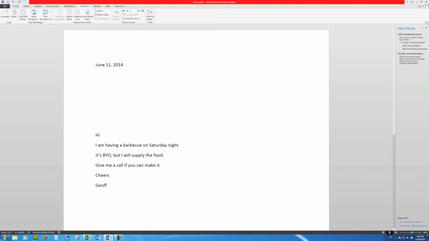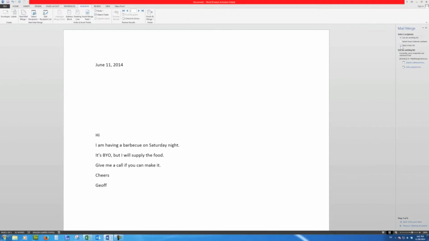I could start from a template, or I could open up an existing document by going to it. So if I did put a dot in there, I would need to browse to where the existing document is, but I'm going to use the current one. So there we go. Now my next step is to select the recipients. Now I could type a new list which will create an Access database in Word for me, but I don't want to do that.